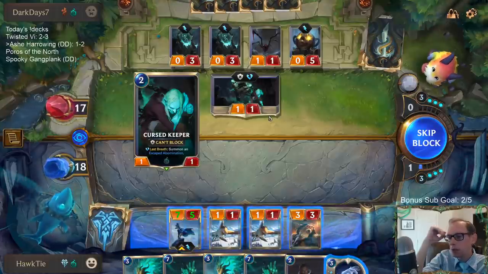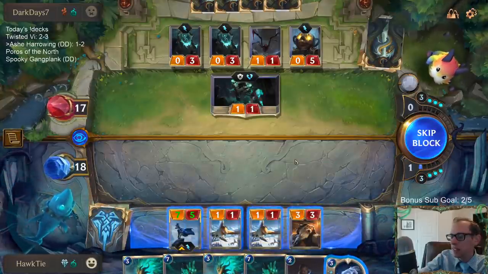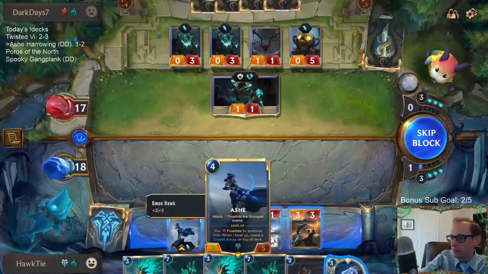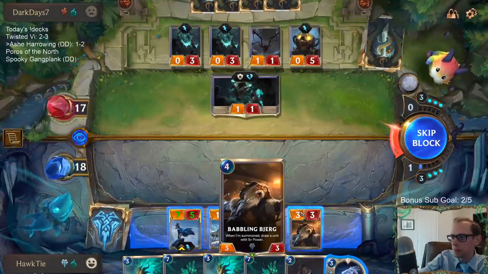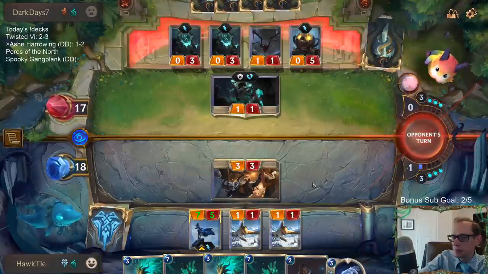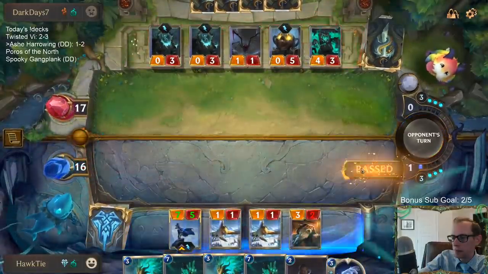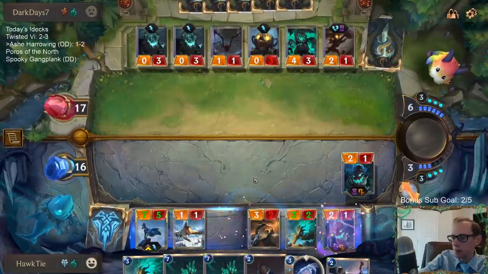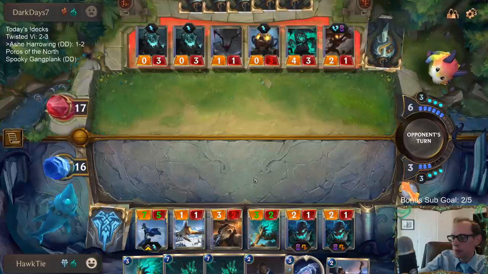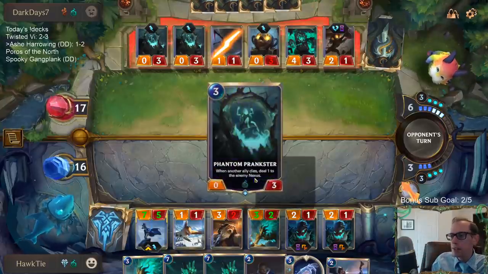Can't kill things. We need removal. This is unfortunate. I just can't kill O3s at all. That's quite unfortunate. Yeah, I've got to use like two Caretakers, and probably on turn four I should have used Caretaker instead of Ashe, I guess, to be the first Caretaker.